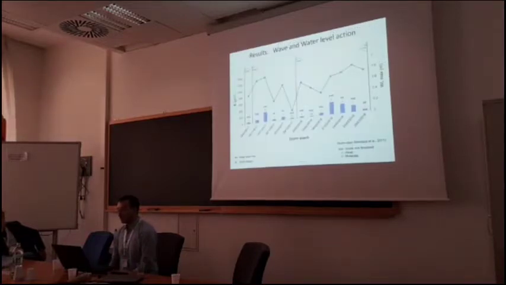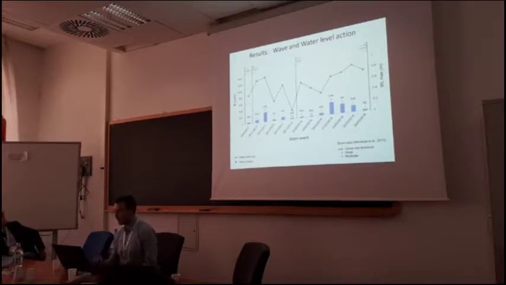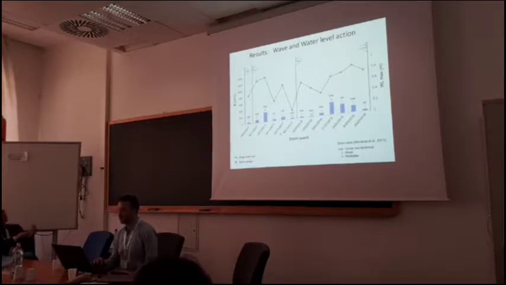And we also monitored the storms that occurred in this period. We had 13 storms with very weak energy. You can see that from the classification we have just weak or moderate storms. And the green line is the water level we recorded, so always under 1 meter. And if you consider the dune is 1.2, 1.3 meters above sea level. All these values in meters are above mean sea level.